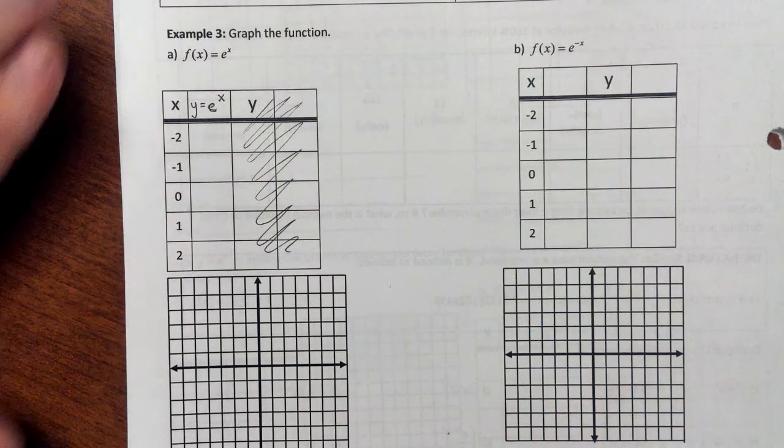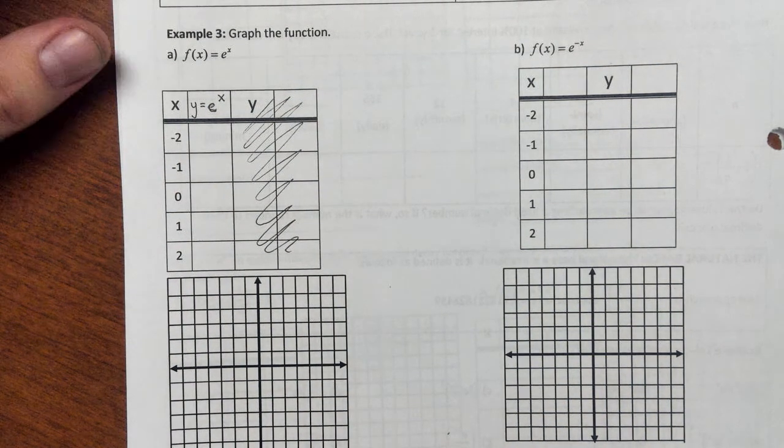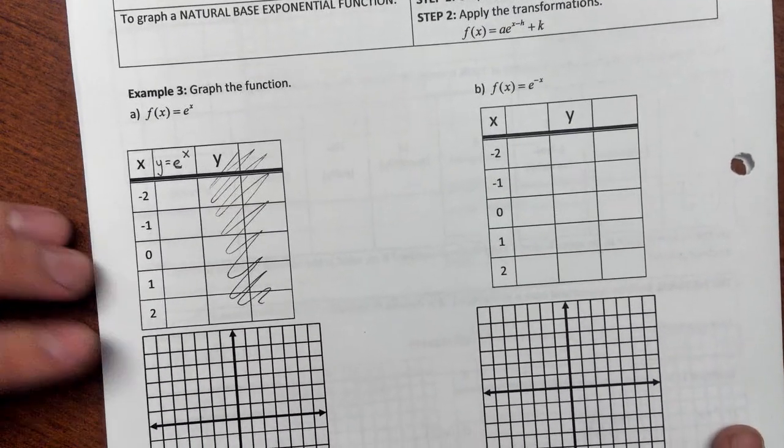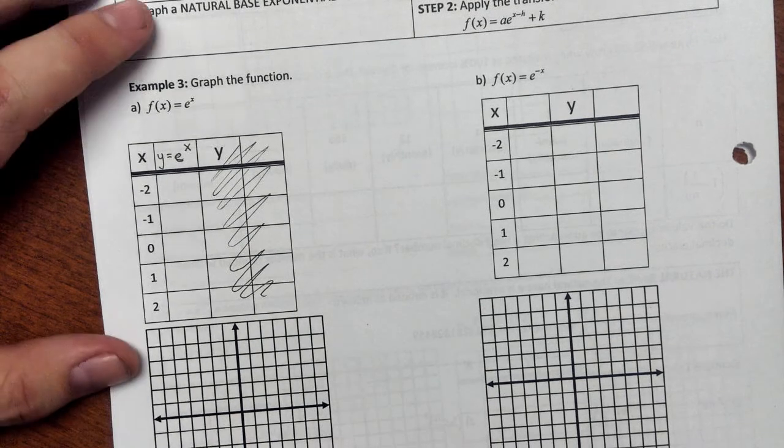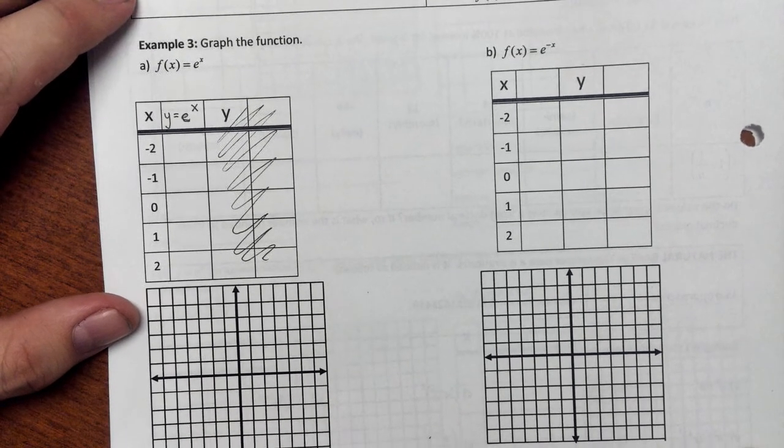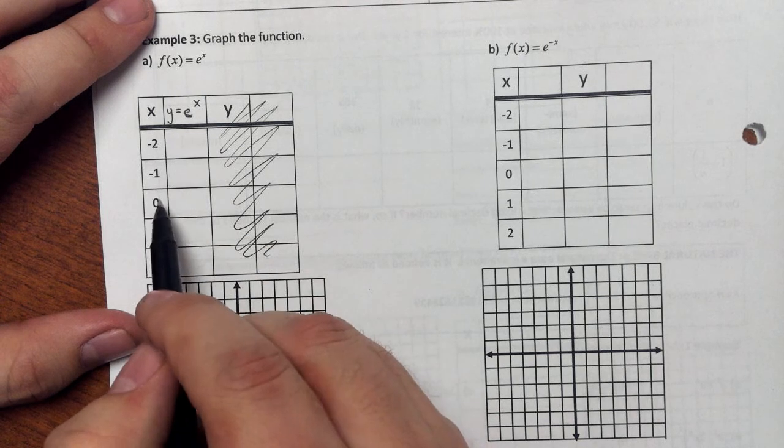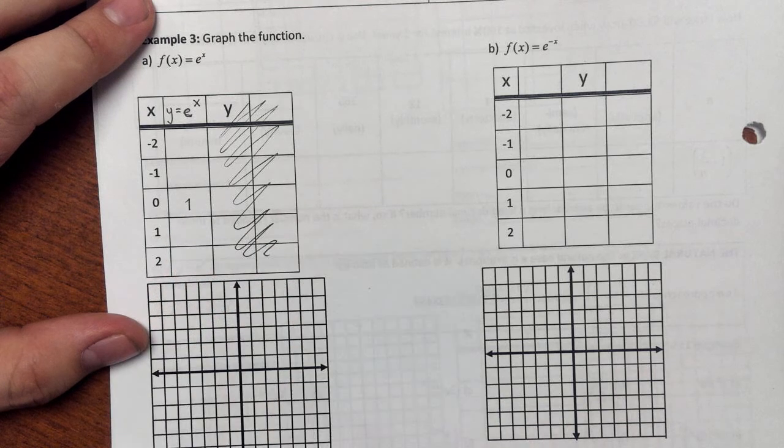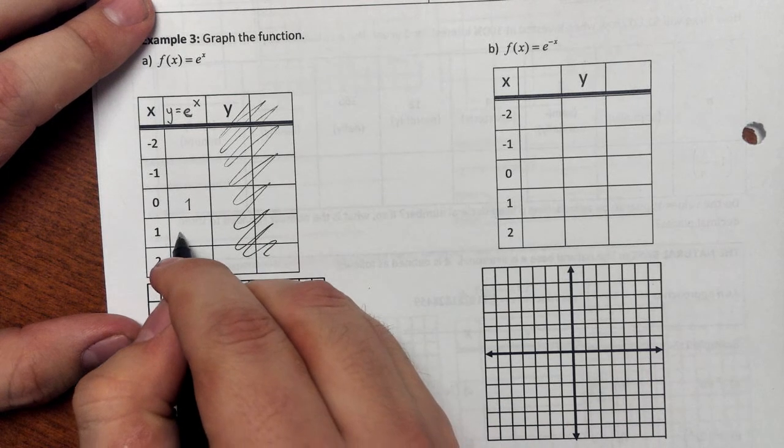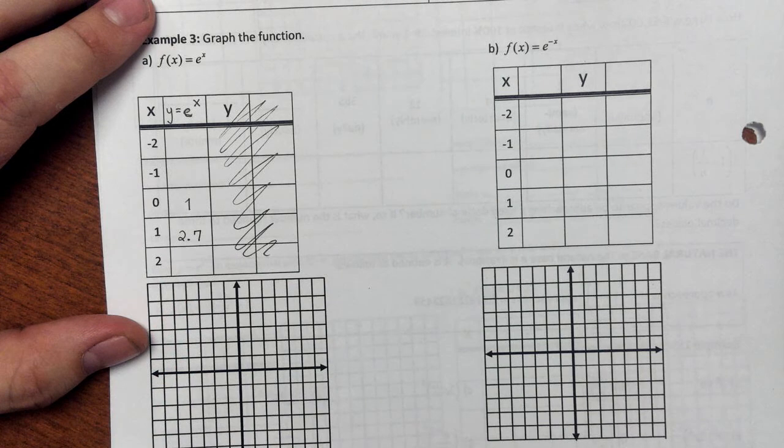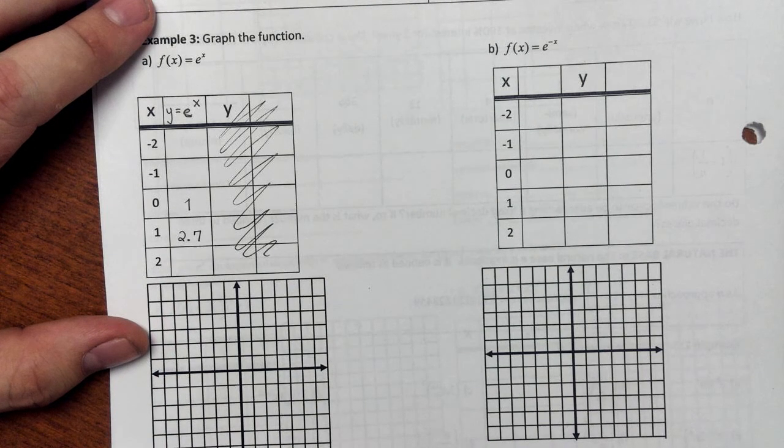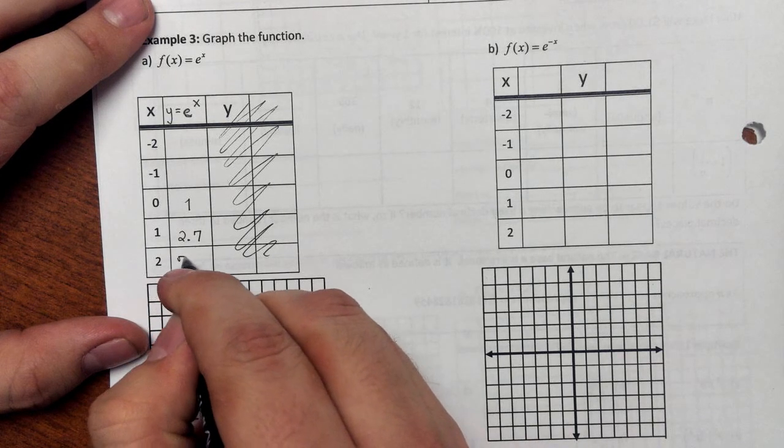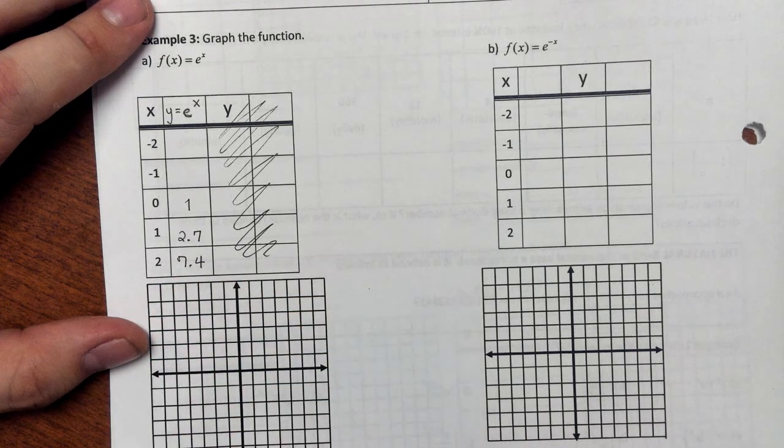Now I'm getting all these numbers, some of them we just know offhand, because like I said up top, we said what e, e squared, and so forth were. But you can also, of course, use a graphing calculator or even a scientific calculator, but we typically use the graphing calculator. Alright, so first off, let's do the simple ones. E to the zero, well remember, for any number to the power zero is just one. E to the first is e, which is approximately 2.7. If we're graphing, going beyond the nearest tenth isn't really useful. E squared is approximately 7.4 if I round to the nearest tenth.